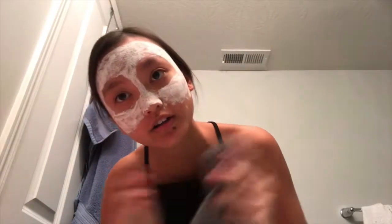Okay, so it's been 10 minutes, and I'm going to take it off. So I have my little washcloth, and then I'm going to use warm water and take my whole mask off.